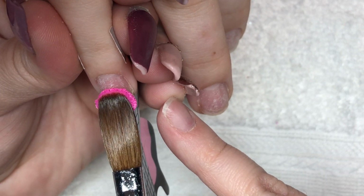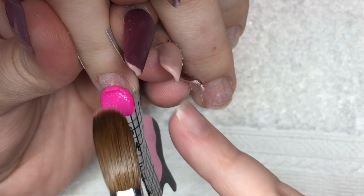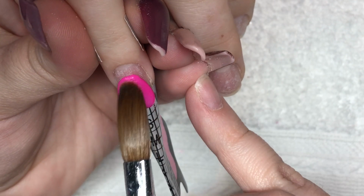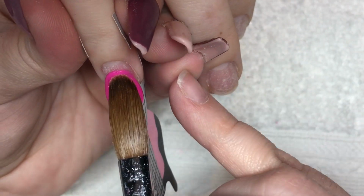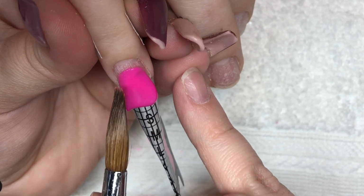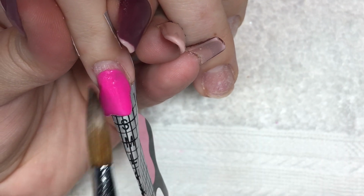So then I'm coming in with magenta from CJP. I'm just going to build and sculpt a full nail out with this. So I'm taking my bead and I'm placing it at the join area from the free edge and the nail form. And then I'm going to create the free edge. And then I'm going to come in with my second cuticle bead and just blend down.